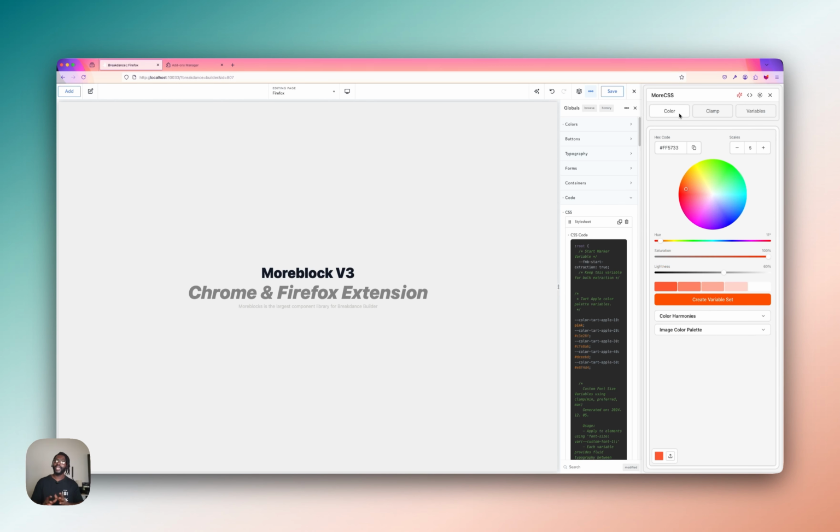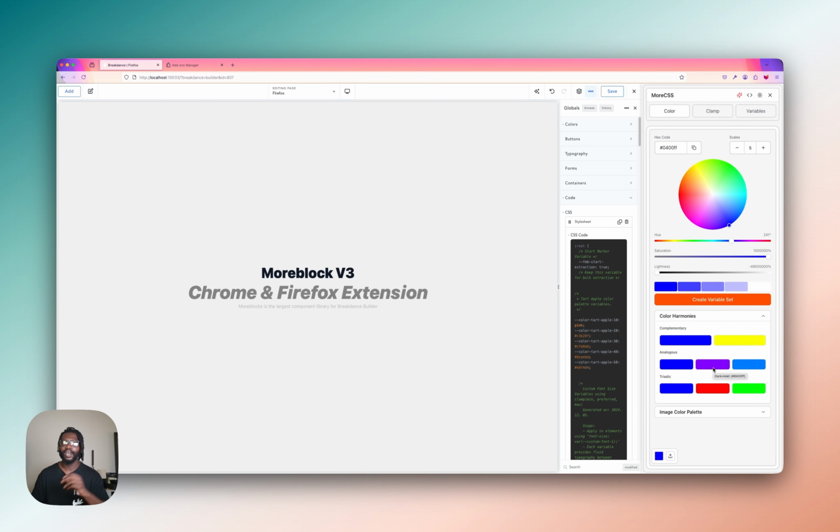All right, but then there's more to the color set. In here, we also do have color harmonies. So I'm going to choose this blue color again, go into color harmony. It gives you your complementary colors, it gives you your analogous colors, and it gives you your triad colors. So whatever color that you want to combine with the very color that we just dealt with, that's what you can do. So let's say that we want to use a red. So I just click on the red. It generates colors for me over here. I can scale this up as much as I want, or I can just let it go like that.